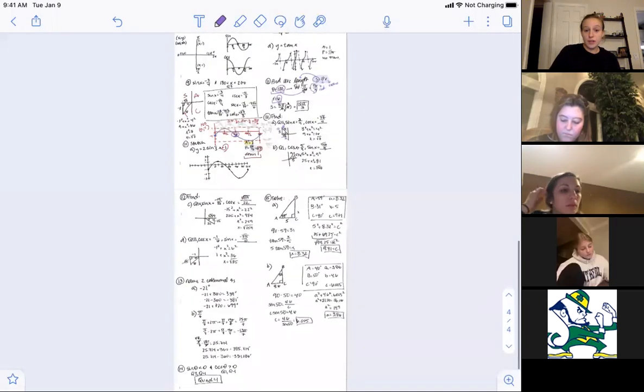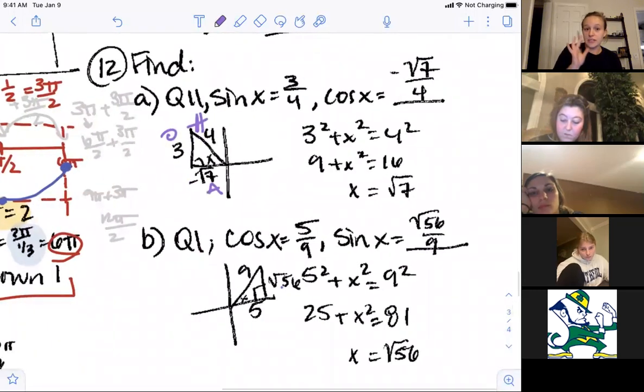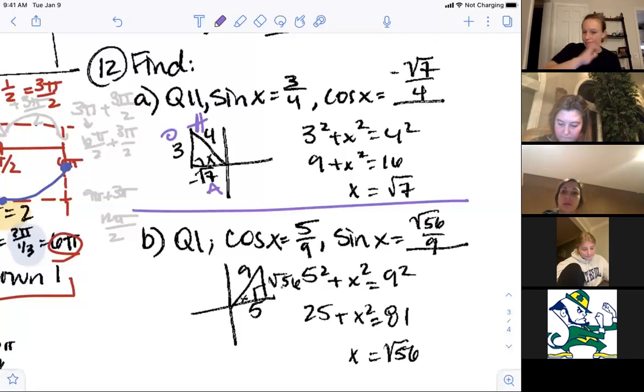So this is one where you look at the study guide and you're like, look how many problems like this Miss White has made us do. Like draw a triangle in a quadrant, find the missing side, use the trig functions, all that stuff. These are good problems that we should probably know how to do. There were a lot of practice ones on the study guide. The only thing that's confusing usually is that we get all bent out of shape. Once we did number A, mark it off, throw it away, draw a whole new graph.